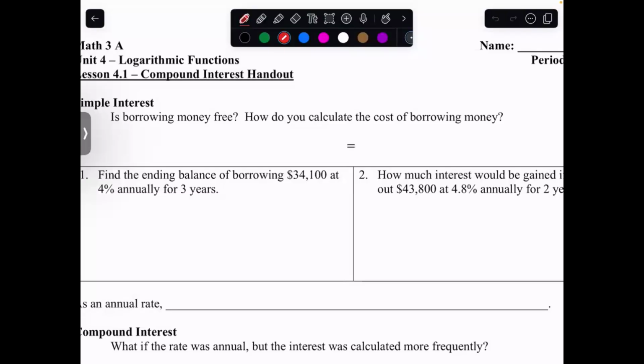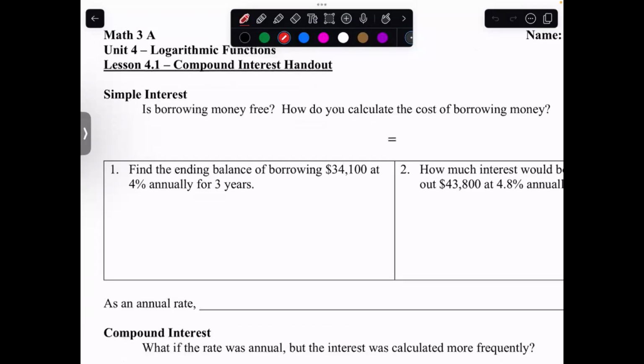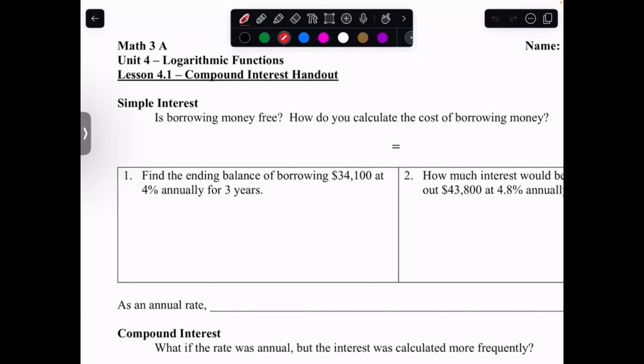Okay, so our first topic in Unit 4 is about interest in financial terms. The way that the world works, most people don't have enough money on hand for large purchases like cars and houses, and often things like college tuition, right? So they need to borrow money. And on the other hand, people who don't have an immediate need to spend their money, rather than their money just sitting around, can deposit it in a bank.